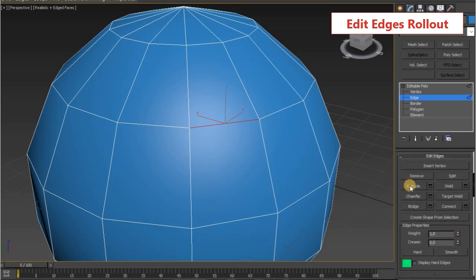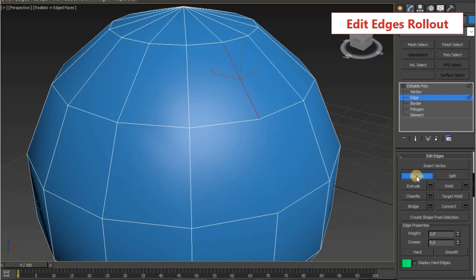To do so, choose the Insert Vertex button. The vertices of the object will be displayed in the viewport. Now click on an edge of the object. A new vertex will be created. Right-click to exit the command.